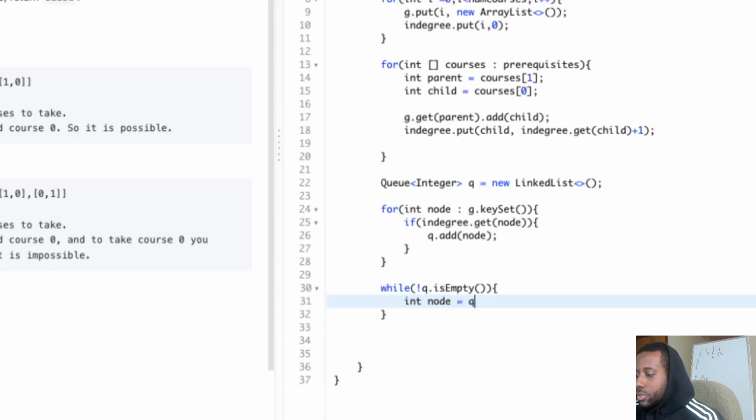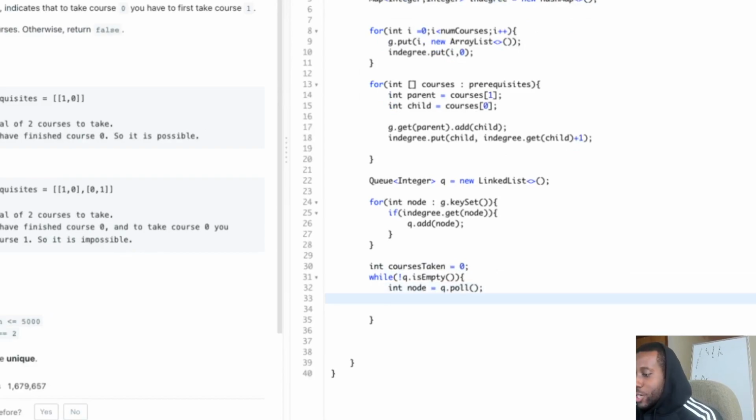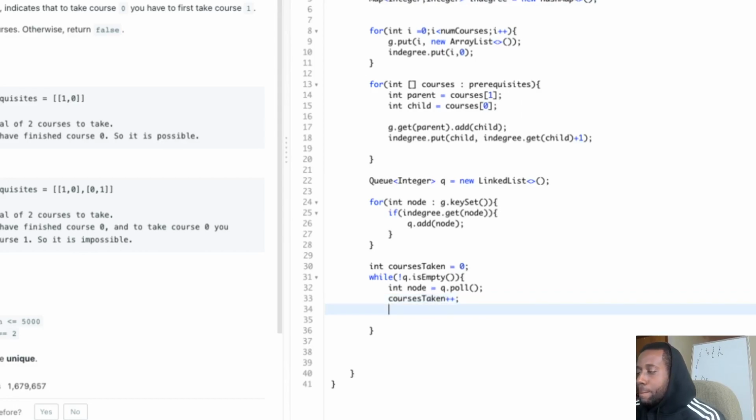So we start visiting the nodes one at a time, and as we're visiting, we need to keep track of the amount of courses that we've taken. Courses taken: I've taken 0 courses so far. Now I'm trying to graduate. So every time we visit one, we take a course, we're gonna increment the counter.